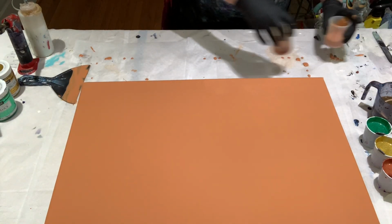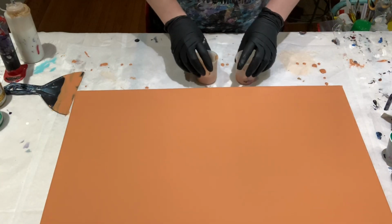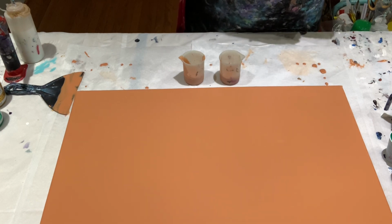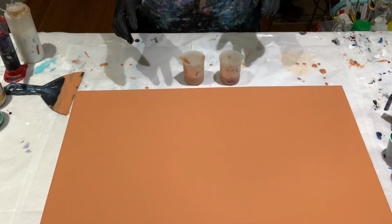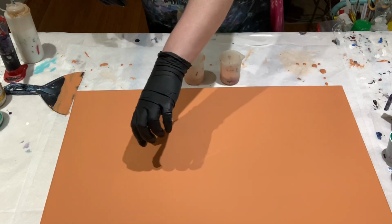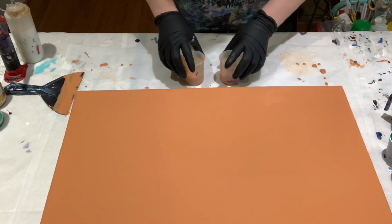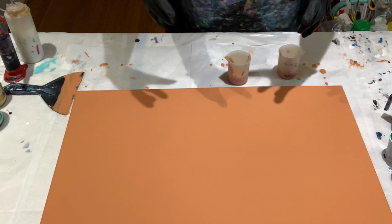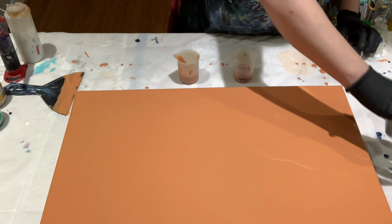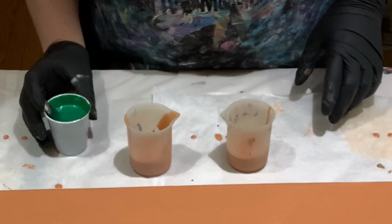and now I'm going to put some more paint in these cups. The way that I have to pour these to get the effect that I am trying for is backwards to how I would normally do it. So I need to pour this way and then this way. I don't know if I'm going to be able to pull that off at the same time. But it's where the negative space will show up that I'm thinking of. Okay, well, I'll just do it this way first.